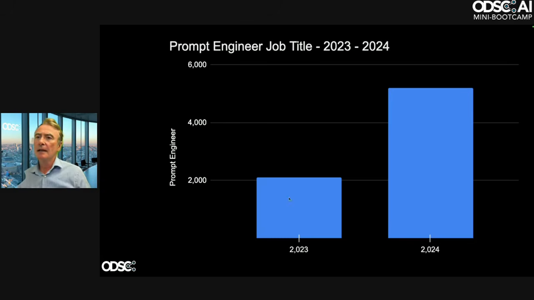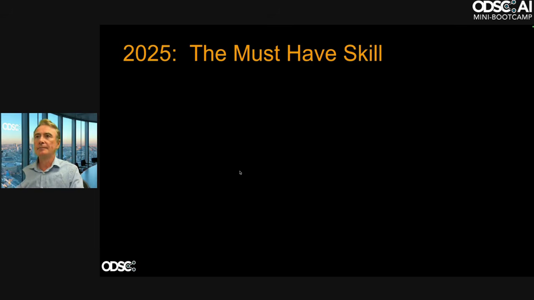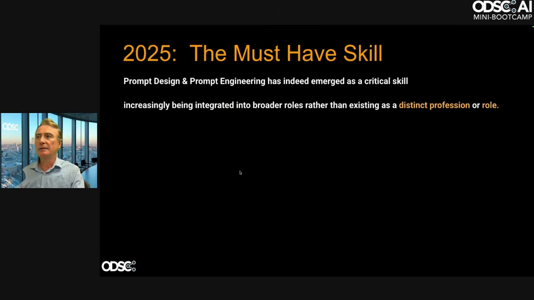And I think I've been on record for saying this, but I think universities need to get their act together and start teaching this prompt engineering. And of course, they've been doing the opposite. They've been disallowing their students to use large language models for good reason. You don't want them to use it for doing exams or something like that. But that doesn't mean you shouldn't teach prompt engineering. So that's a big problem. So it's a must-have skill.